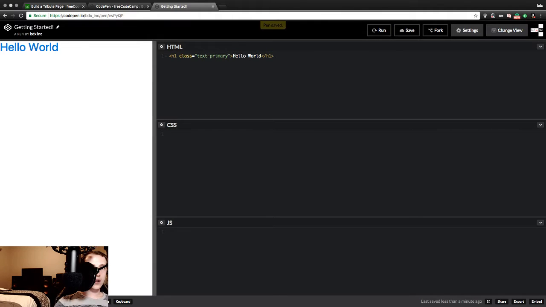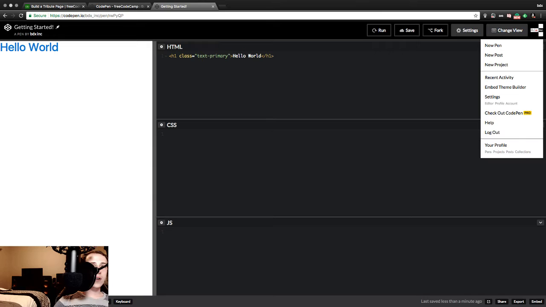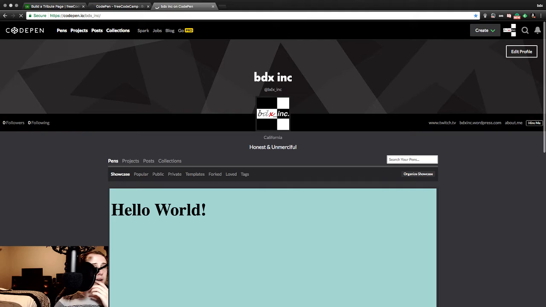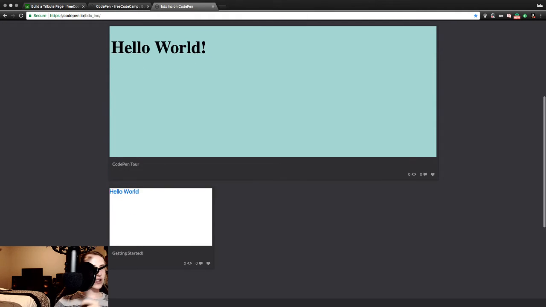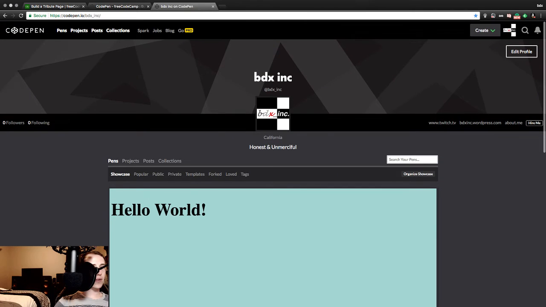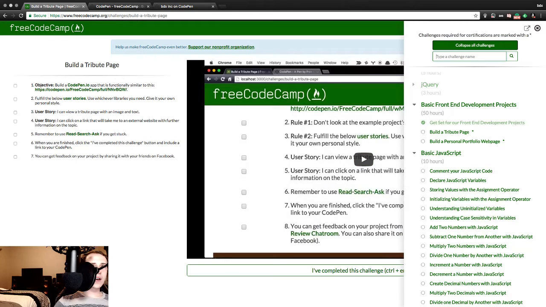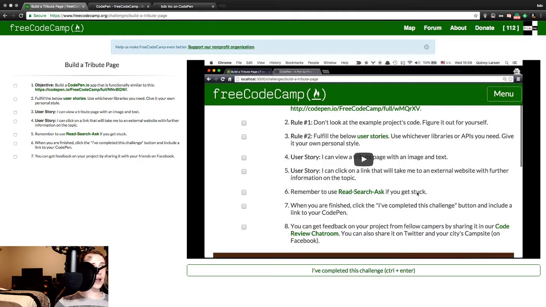Okay, all is well in the CodePen universe for our first activity. Now we can look at our profile. Beautiful. Loading, loading. Ta-da! Where is our note? Look at that. Hello world, in text primary blue. All thanks to Bootstrap. Awesome. Well, there's that. Not exactly the most grand stream ever, but a stream nonetheless.